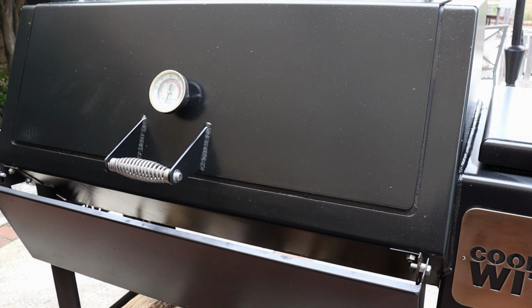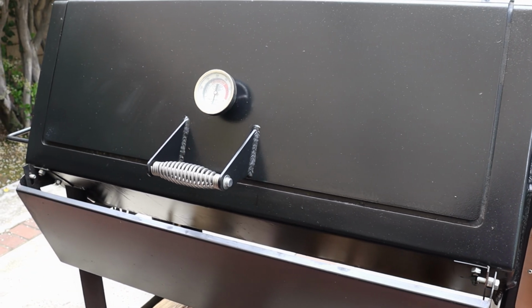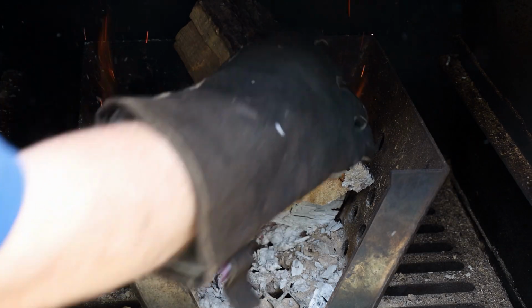Now, spoiler alert, I love it. It works great. It is just an amazingly efficient cooker, especially when using the fire management basket inside the firebox. I can run this for 45 minutes to an hour on one 10-inch quarter split, and that's to maintain a 250 to 275 temperature. So in terms of wood use and efficiency, this is great.